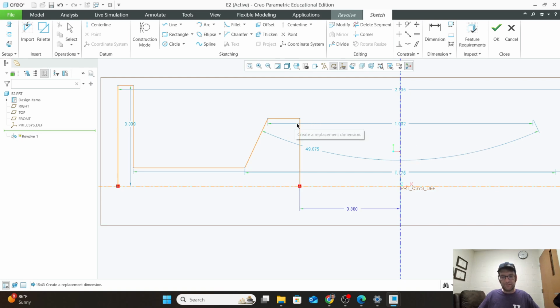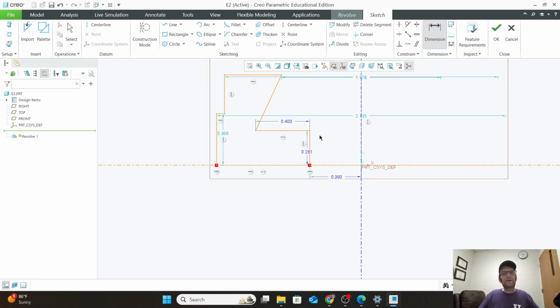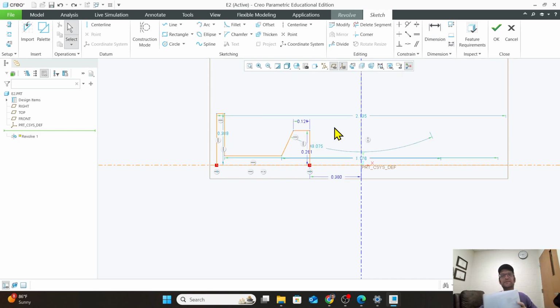So let's add a dimension that we see. So we have that 0.4 inches from here to here. Let's go ahead and click on dimension. So you look, it threw that one back in there. It's okay. I'm going to go here and here. Left click, center click away from it. 0.4, enter. We'll see what happened. Our sketch kind of got blown up a little bit. Let's hit Control Z and see what happened there.